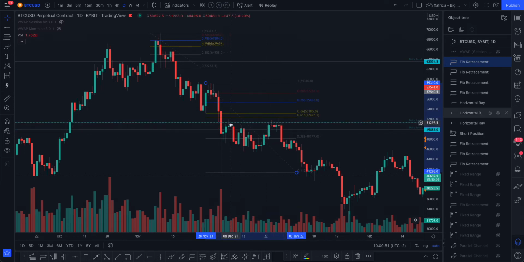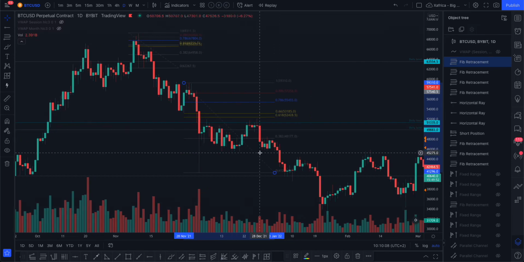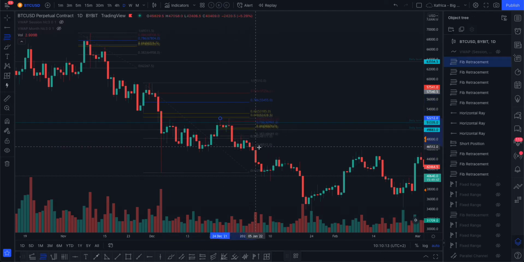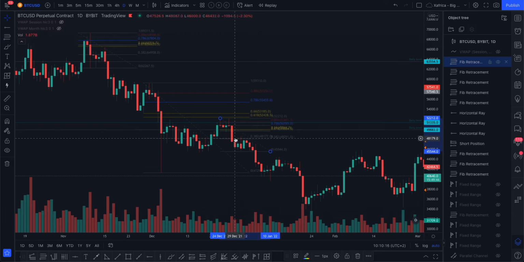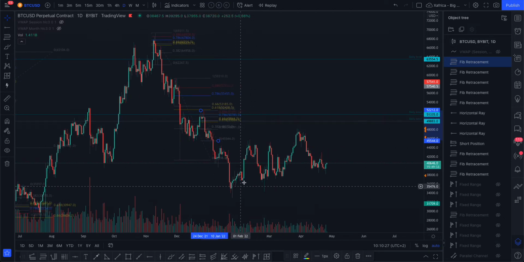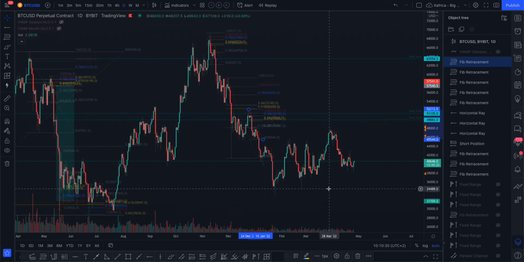So you can see that test of the daily, push through, test, a longer wick, pull down. That's a bearish sign. Then you must know you must get in, and it slightly front ran the CC. So I wouldn't have jumped into the trade there, but when we lost the daily, that was definitely the entry. Then let's check again. I would have checked there again, pulled the Fibonacci there, go down again, and if it retested or rejected off the 0.382, then you know it's a strong bearish market. So that's a sign to go short. And there you could have taken a short right down to where we are now.